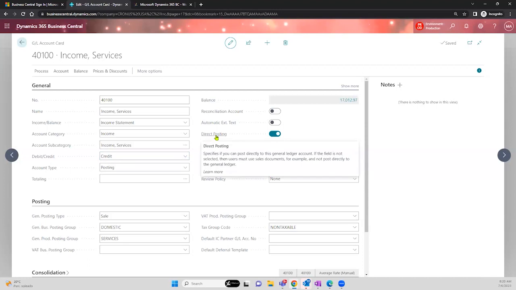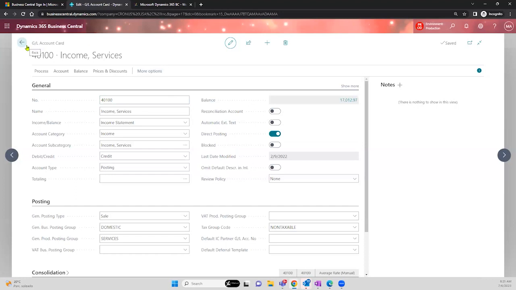Now, I want to talk about the direct posting account. For any given reason, in this very moment, I might decide to reconcile or to do a sort of maintenance to my account, and I don't want anybody to start touching it, okay? And then nobody can post transactions using a general journal against this GL account. So use the direct posting checkbox. This is, if you mark it, going to allow the person or any given accountant to use this account in the general journal and post transactions with a manual journal, basically, okay?